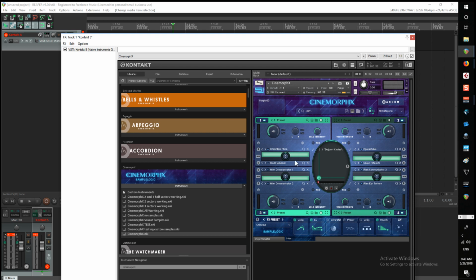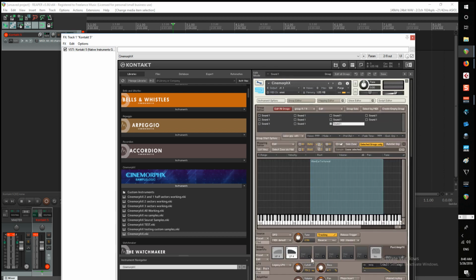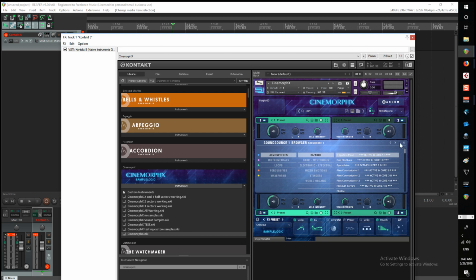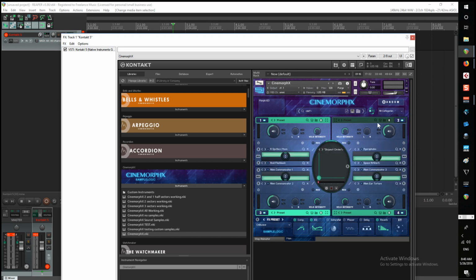So you do that first, and then follow the steps of deleting all these groups and then transferring over from the other instance the same groups over, just those 11 groups. And then it seems like you just have to select one of these, and then the engine reactivates everything. And if that doesn't work, try purging all samples and resetting everything. Either way, this is the first time I got this to be duplicated again, and it's a lot simpler than I thought I would have had to do it.